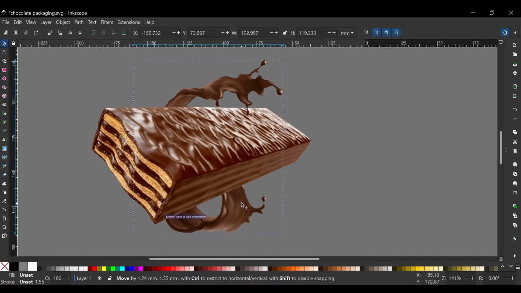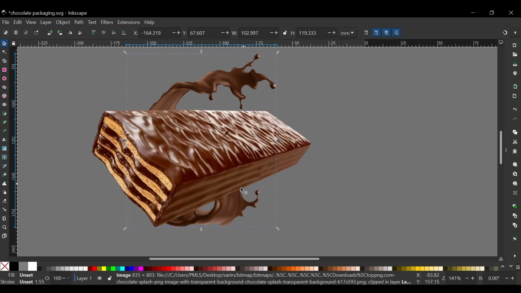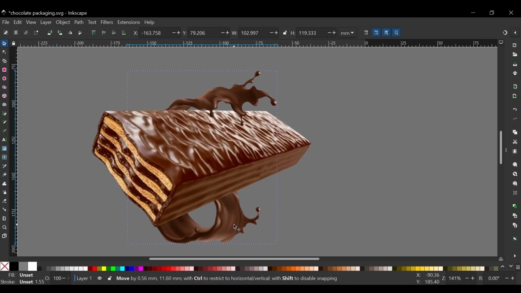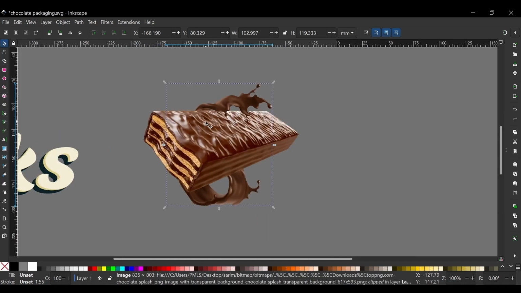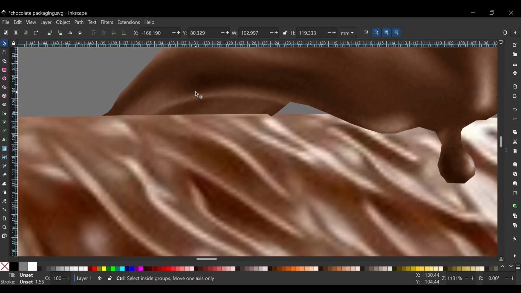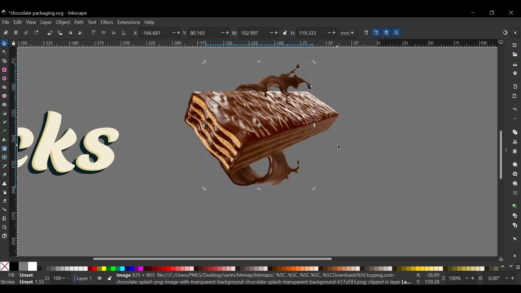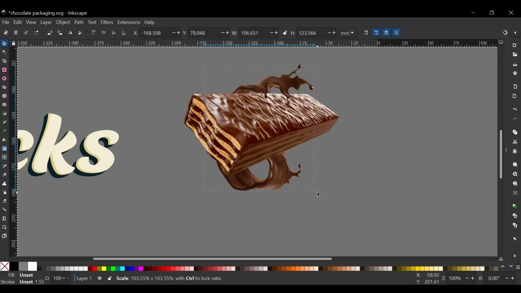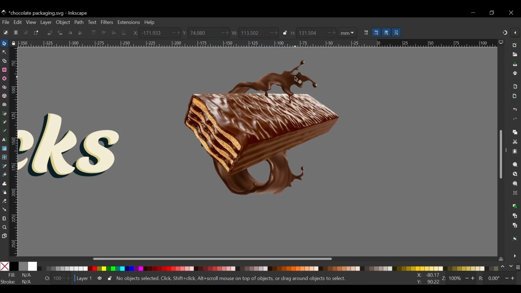I'll turn snapping off and I'll adjust the positioning of this a little bit. So right there looks good, looks good enough. There is good. So that is how you can do that as well. I'll click on this object again and I will just make it a little bit bigger. And click right there, I'll click again and I will rotate this a tiny bit.